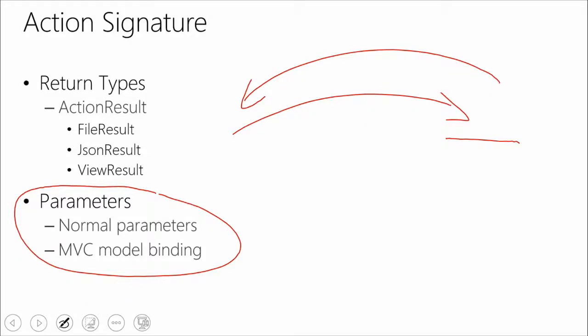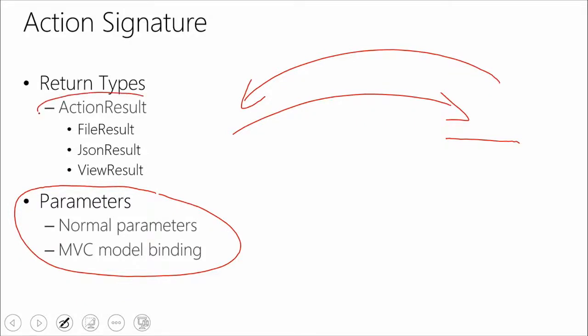So if you remember back to an earlier demo that I did when I highlighted, I believe it was review, and I showed the fact that, hey, look, we've got this little action, it's just taking in review. All of that is being done because of the fact that we have a basic parameter that's being passed in. So again, if you know how to add a method, congratulations, you know how to add on an action. Now the other side is not only just what are we going to pass in, but what's the return type going to be? What is it that we're going to send back out the door?